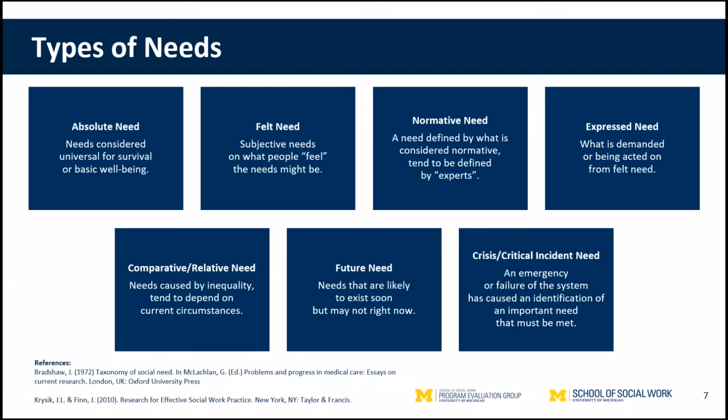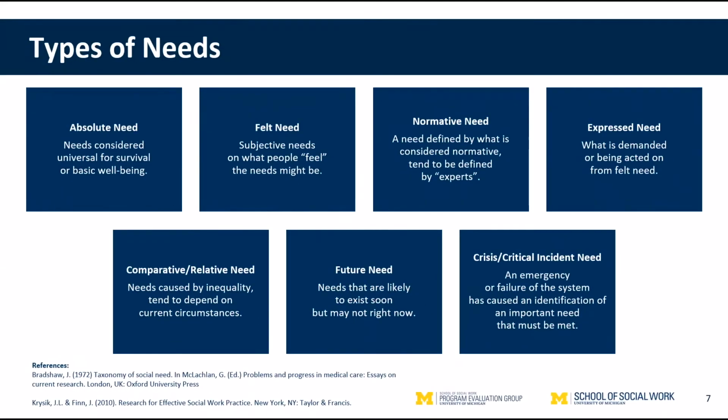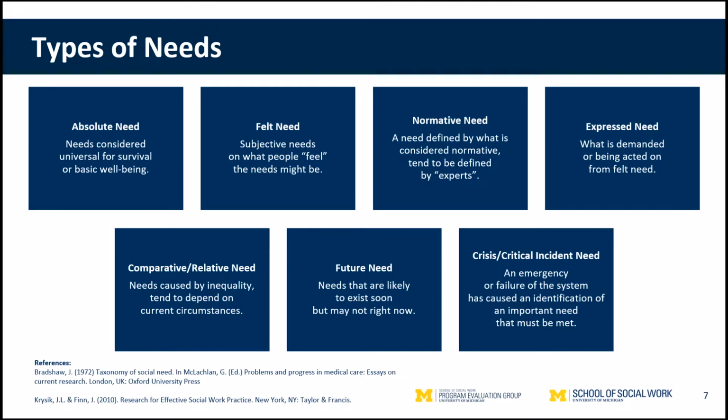But as researchers and social workers, we've identified many other needs that we often address with a needs assessment. There's felt need, or as this is sometimes called, subjective need. These are the needs that people say they feel like they have. If you look at an area that might have an undeveloped piece of green land, some people might feel that a playground is most needed. Other people might feel that a walking trail is most needed. Usually with this type of need, there's not data or research that's necessarily behind defining what might be needed. It just might be what people feel is needed.